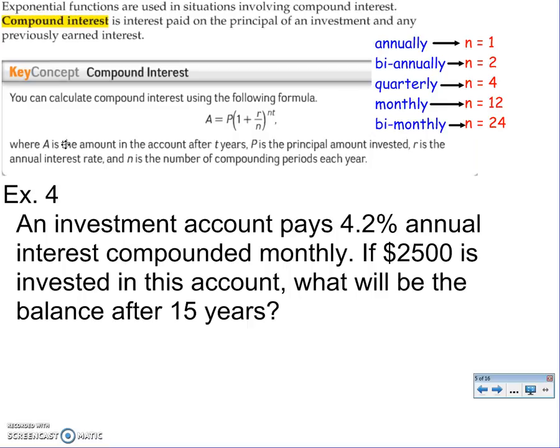All right, here's the formula. You do not have to memorize it. I'd give it to y'all. But you need to know the vocabulary for n, because n is the number of times you compound it per year. If they say they compound it annually or yearly, that means n is 1. That's what simple interest is. But when they compound it biannually or semi-annually, n is 2. If they compound it quarterly, there's 4 quarters, so n is 4. If they compound it monthly, there's 12 months, so n is 12. If they do bi-monthly, that's half a month. There's 24 of those because there's 2 half months each month.